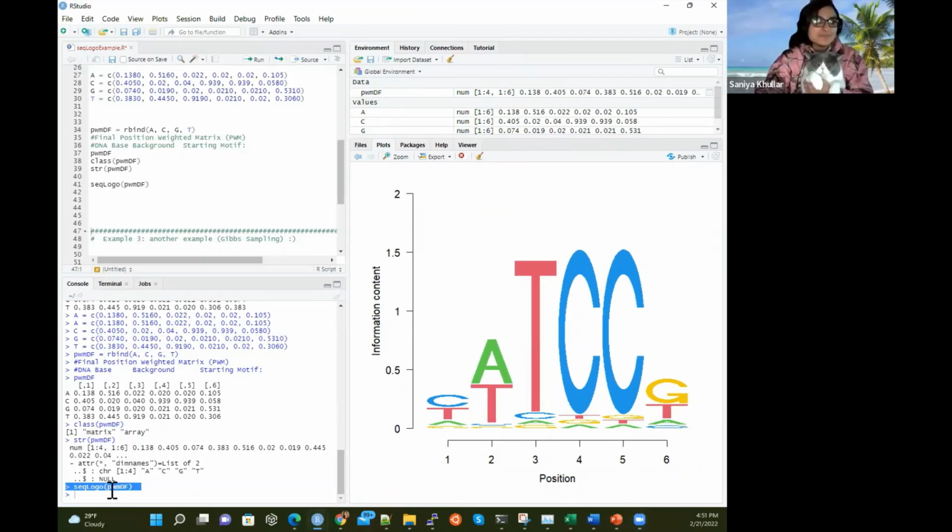So this is the seqLogo PWMDF, and it generates something like this for us, which is really cute. Information content, again, this is in bits, B-I-T-S, bits. Maximum is 2. When we are at the height of 2, we have the most information. That means we're very certain that it's only going to be one DNA base, for instance. That's a maximum thing, like maybe a 99% chance of having a given DNA base. So the closer we are to 2, the more certain we are and the better information we have. So it's about how much information you have. So let's copy this guy here.